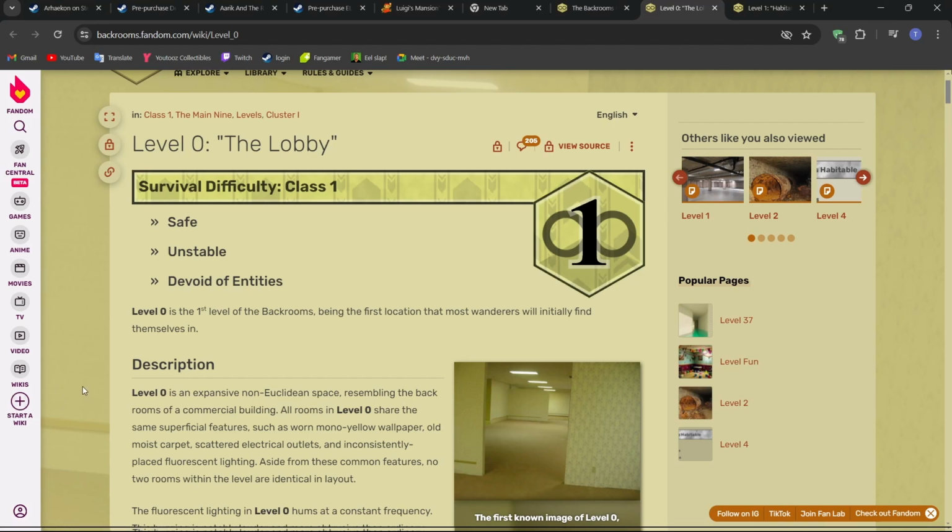Alright, so this is the most iconic level, level 0. This is the one that everybody knows. Almost everybody, at least. So, there have been a lot of different versions and different universes of level 0, but this is the official level 0. So this is not the Kane Pixels one or the wiki one. This is the official wiki one.